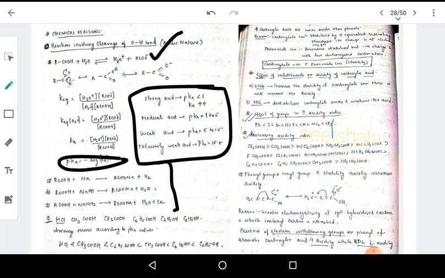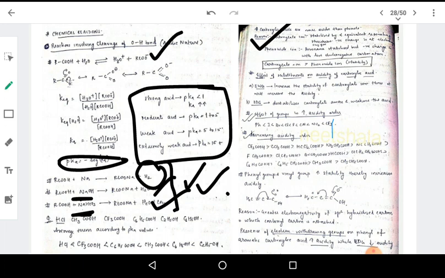So how can you confirm that a carboxylic acid is acidic in nature? We can react it with a metal, it will release hydrogen gas. If I treat it with a base, we will get water over here. If I treat it with a salt like carbonate, I will be getting H2O and CO2 over here. So all these will show that carboxylic acids are acidic in nature. But they are more acidic than phenol because the phenoxide ion is comparatively less stable as compared to the carboxylate ion. That is the important point.